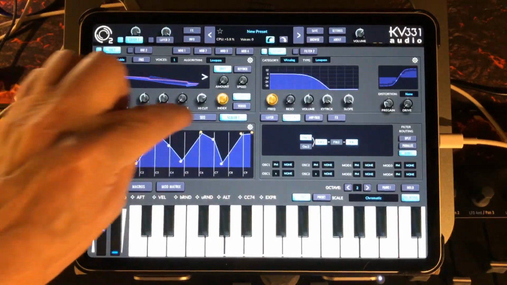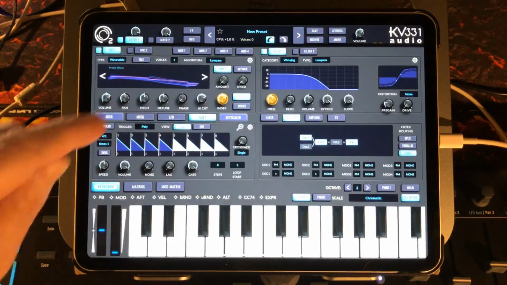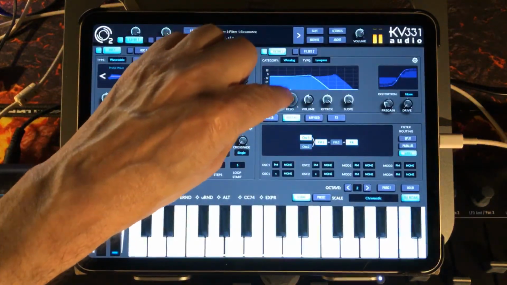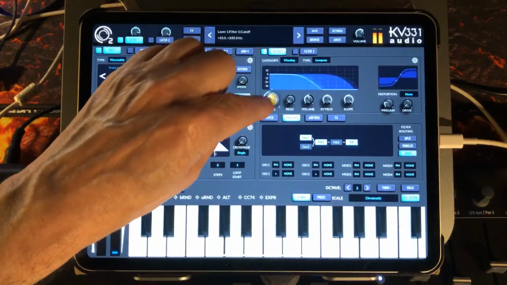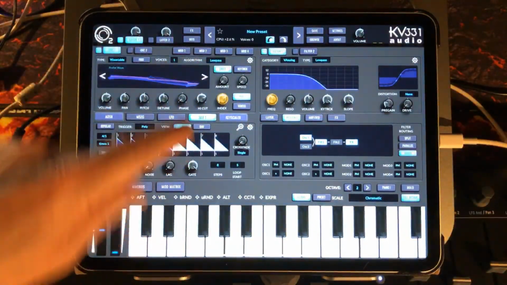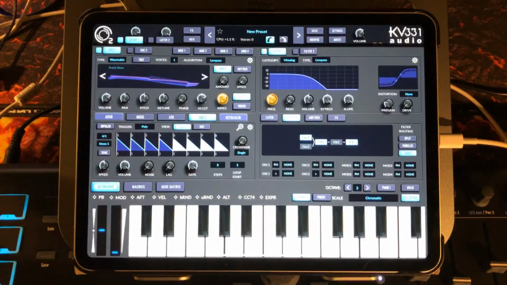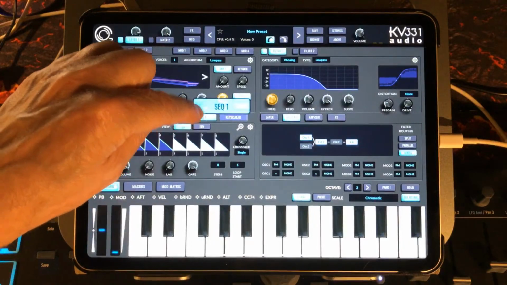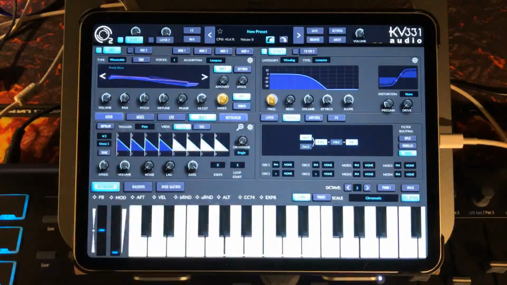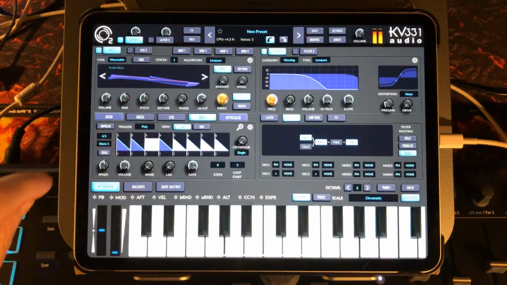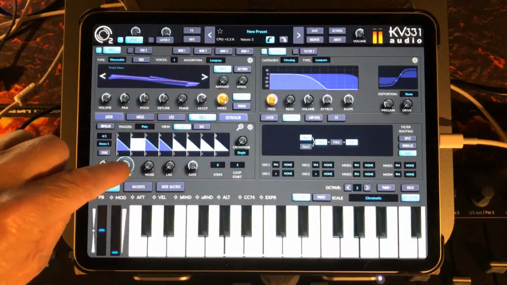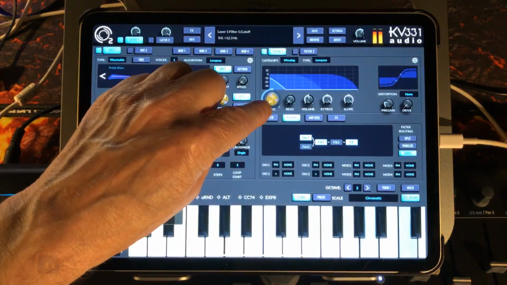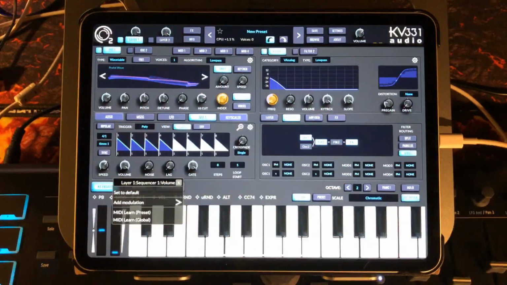All right, so let's do something with the sequencer as well. Let's assign the sequencer to the filter, because I think it sounds really, really nice on a filter. So again, we'll just pick it up, sequencer 1, and drop it on the filter. We'll pull the cutoff down so we can hear it doing something.